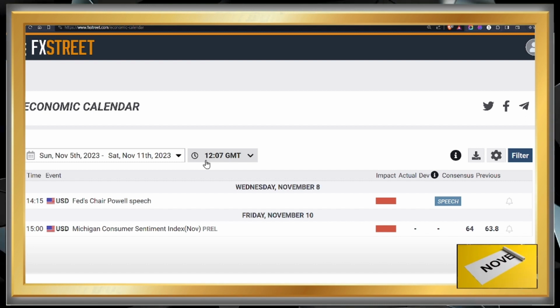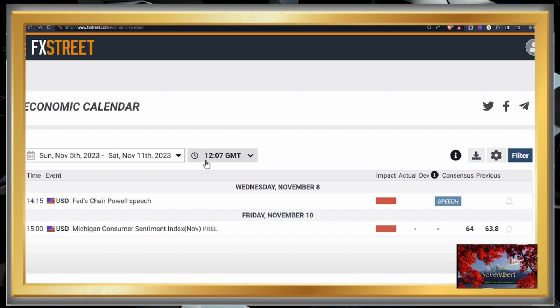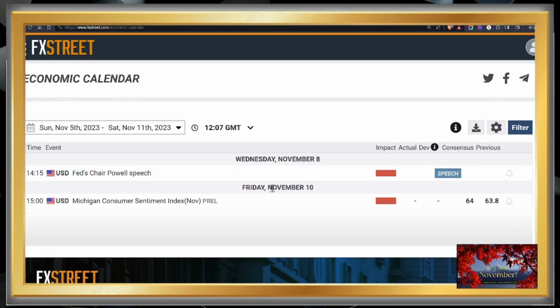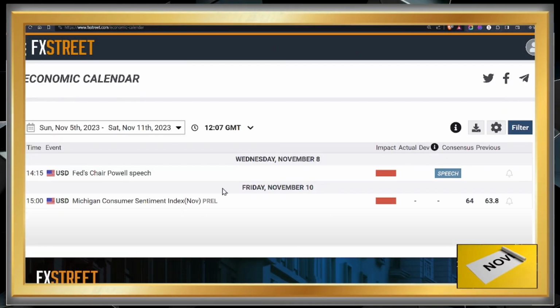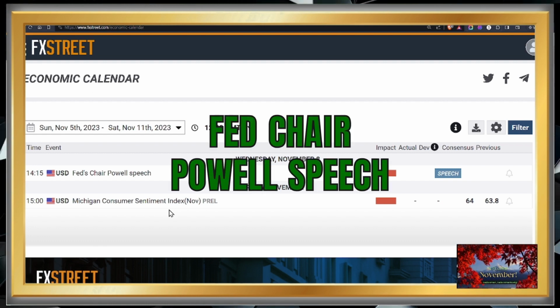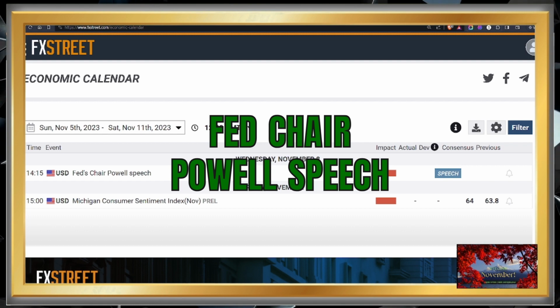Now, based on the asset we are looking at right now, which is gold, we are going to be looking at economic figures from the US economic docket for the new week. In fact, when I brought up the high impact events, I was able to come up with two high impact events from the US economic docket. The first one is coming in on Wednesday, November 8th, where we shall be looking forward to the first German speech, a very important event that holds considerable influence over financial markets.